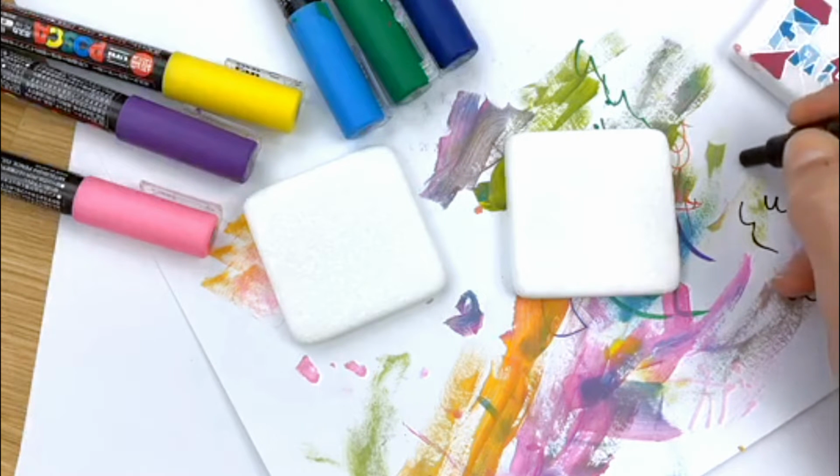Oh, this is exciting. I get a brand new... I know I have one around here somewhere else. Oh no, that's one too. So maybe it was just time.